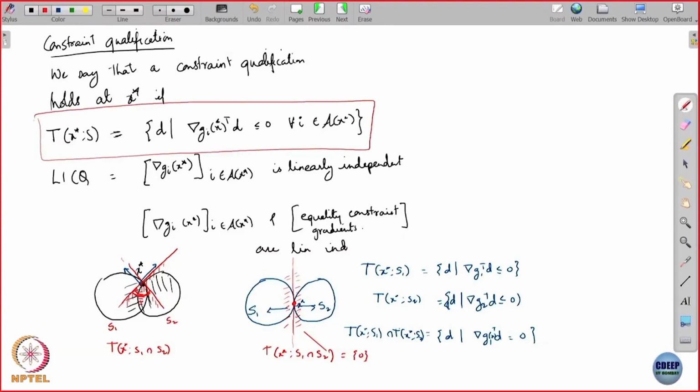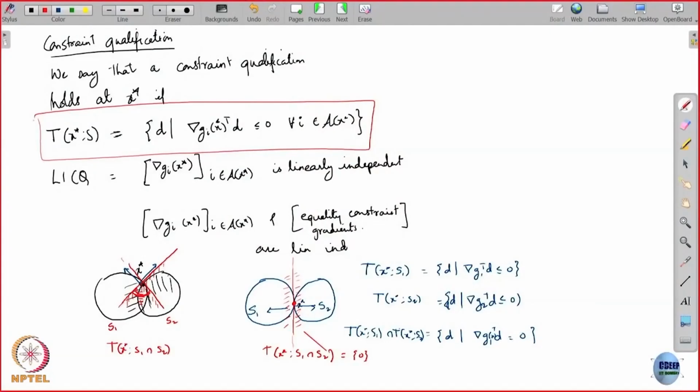There are many ways you can apply this. One way is that you should see if you can get rid of constraints or redundancies and so on, so that you are left with only a linearly independent set. That is one possibility. Another possibility is to formulate the problem to begin with in such a way that linear independence holds. Somehow you need to ensure that some constraint qualification is holding.